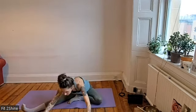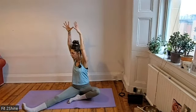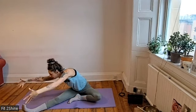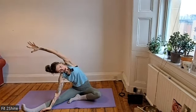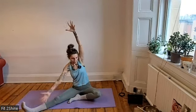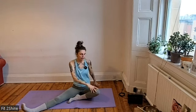And on the next inhale, come back to center. Reach your arms up. We go a little bit faster. Exhale, fold forward. On the next inhalation, reach up, engage the core, beach ball in your hands. Square your upper body over the straight leg. Reach forward. Inhale, come up. Slide the hand. Reach your arm up and over. Inhale, come up and twist. And come back to center.